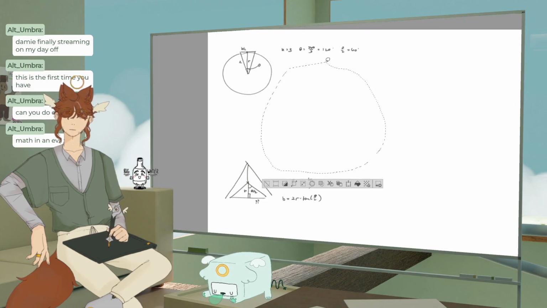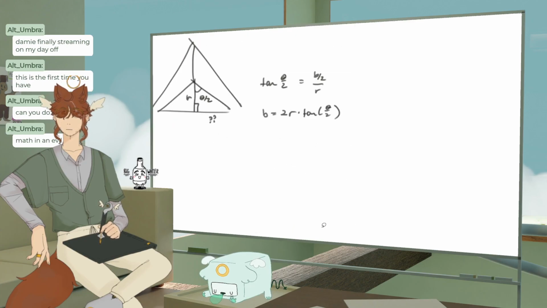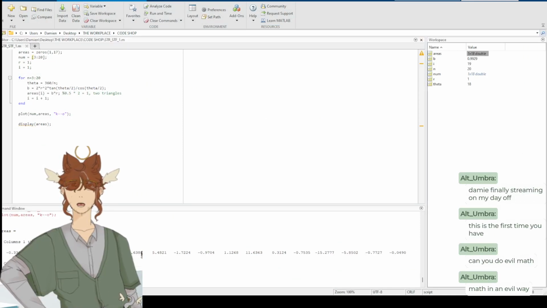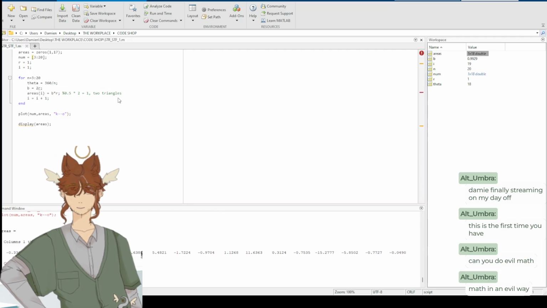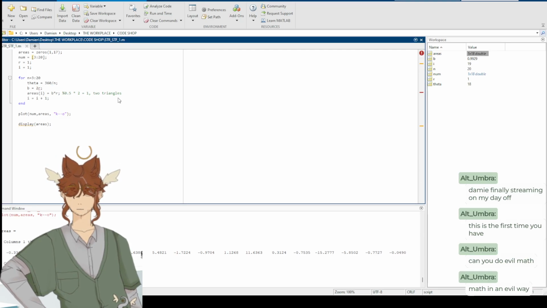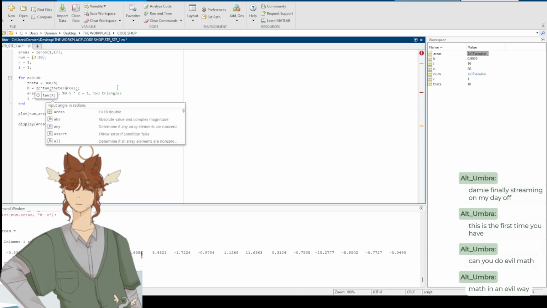Alright, learn by doing. We try things here. So it's literally not even hard at all. It's not all this garbage, there's no r squared, it's just 2r times tan theta over 2. Okay.